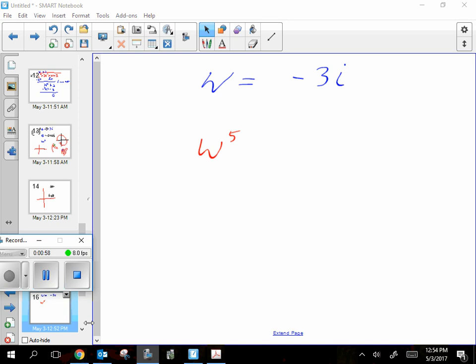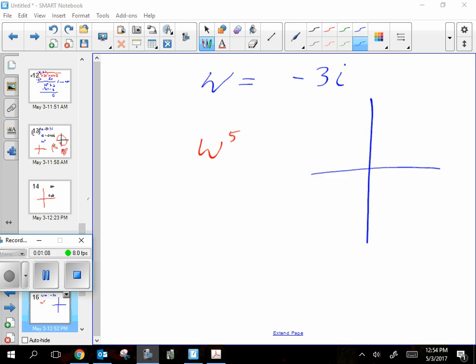Next thing, on the board you see a complex number, and then we're asked to do it to the 5th. I want you to put it in cis form first, and I hope you went over 0, down 3, and then I hope you didn't put the cis form as -3 cis whatever. Why would that be wrong? Because it can't be negative for this. Why? Radiuses cannot be negative. Negative wouldn't work. 3 cis what?